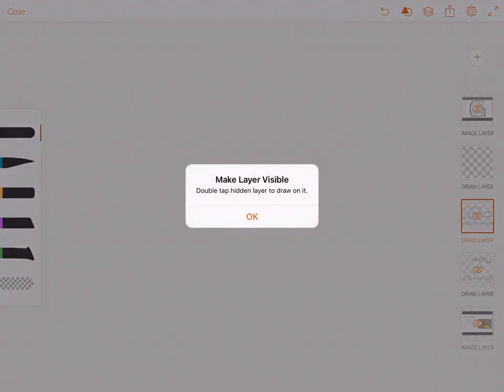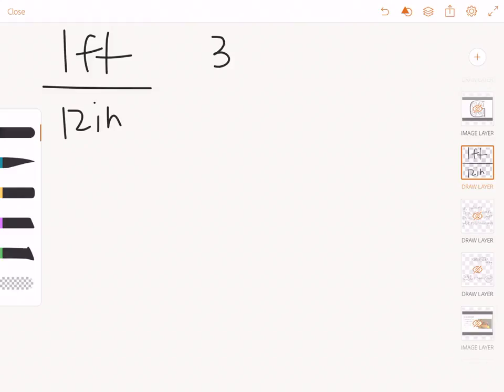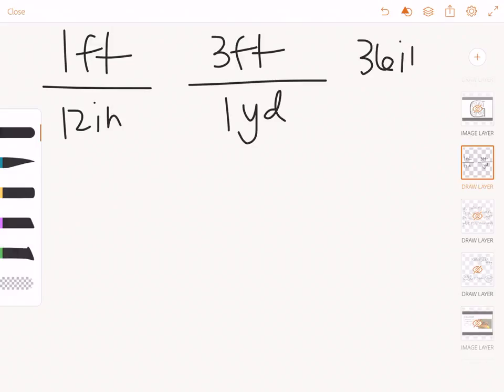So we have feet. And we can write that 1 foot is equivalent to 12 inches. And writing it like this is going to be helpful in a minute when we're actually using this to figure out another length. So we're going to write it like that. Another thing that we can say is there's 3 feet in 1 yard.